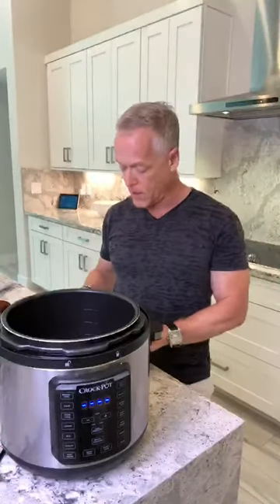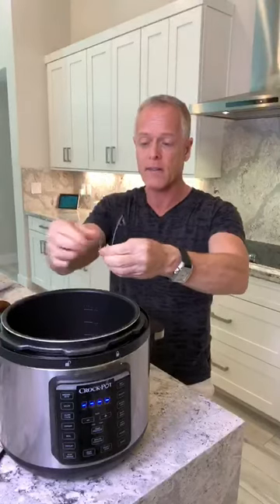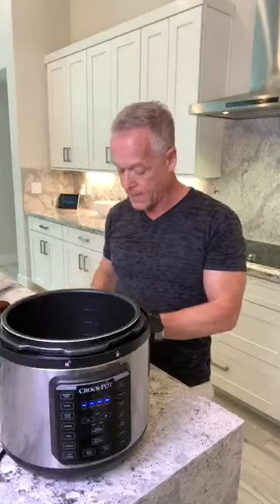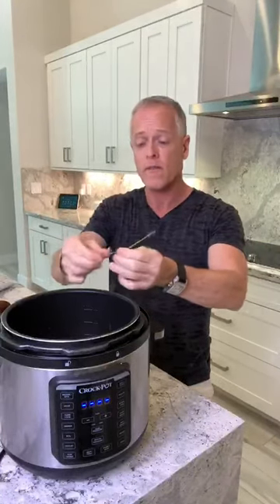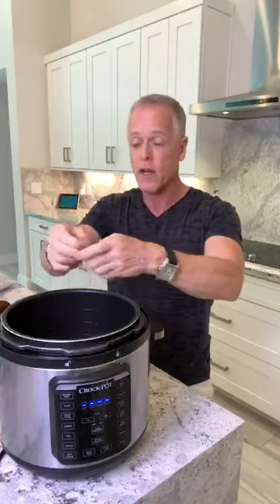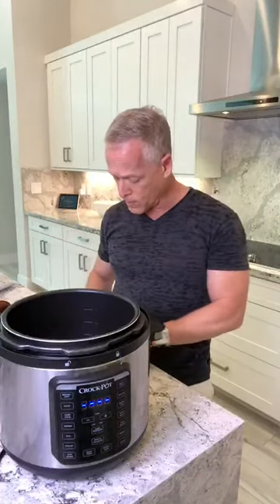I would have loved to have tarragon, but I also love thyme. I rub my hand along the stems to get the little leaves off — I don't like putting all the sticks in. I love the smell of thyme and the taste with meat, especially pork. For chicken I love rosemary. Fresh herbs are very high in antioxidants — we always talk about foods that heal: let thy food be thy medicine. Herbs are very high in antioxidants; people forget about them when cooking.